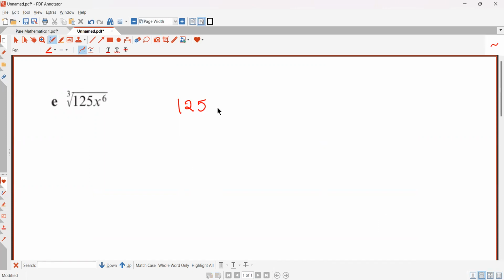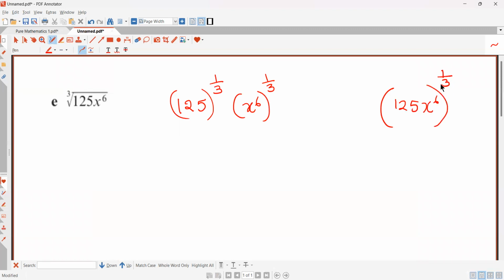Okay, here it is, x raised to 6 is there. It's 1 by 3, if I'm not wrong. This is going to be 1 by 3 because I told you, remember? Okay. And for x raised to 6, again, it's going to be 1 by 3. Is this understood, everyone? Or if you really want to write it down, there is another way to write it as well. You could have written 125 x raised to 6, the whole thing raised to 1 by 3.